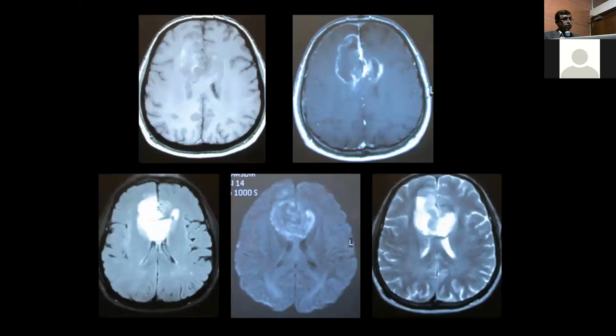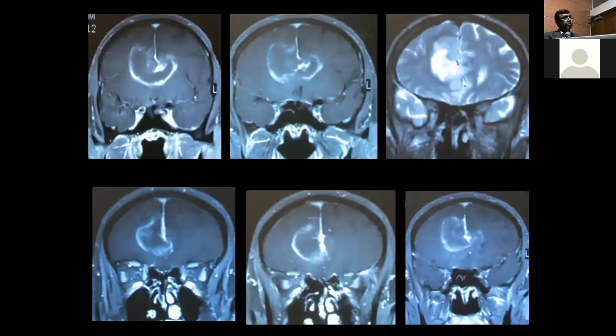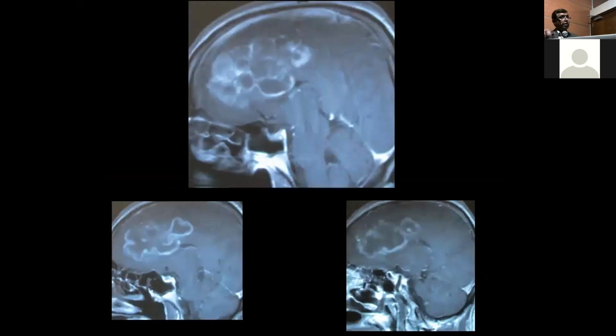So here you are in various sequences. And the corona. Syndrome is here. You damage it, you cause problems. So it is a huge tumor. What is the biopsy going to do? Nothing. Even if you give radiotherapy and chemotherapy, it's useless. Absolute useless, utter useless, because there's a huge volume of the tumor.